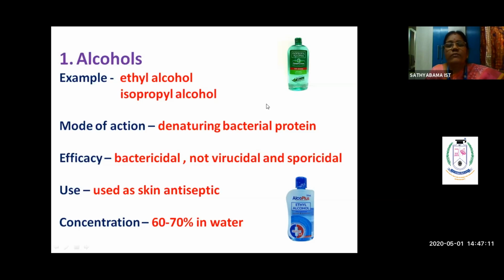Mode of action: mainly the alcohols will denature the bacterial protein, thereby they will kill the bacteria. Alcohols are bactericidal, that means cidal means killing. It is effective in killing the bacteria, but it doesn't kill the virus or the spore bearing bacteria. And it is commonly used as a skin antiseptic.